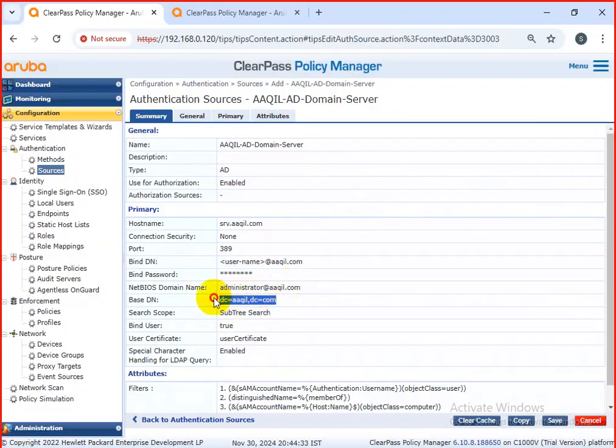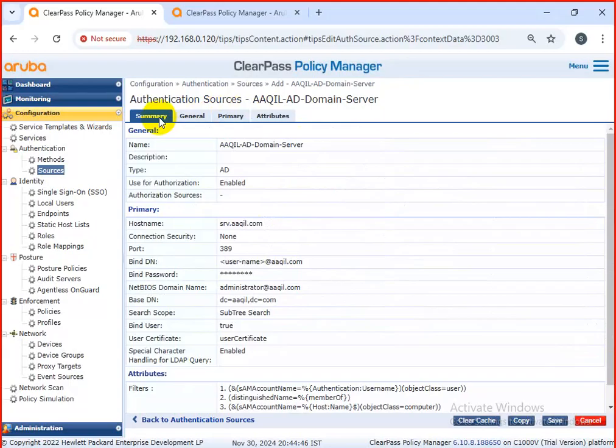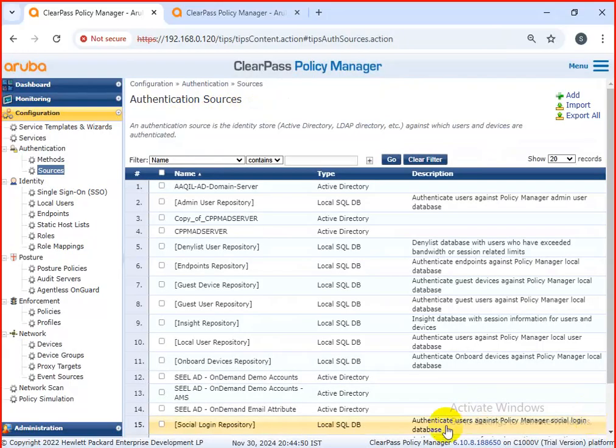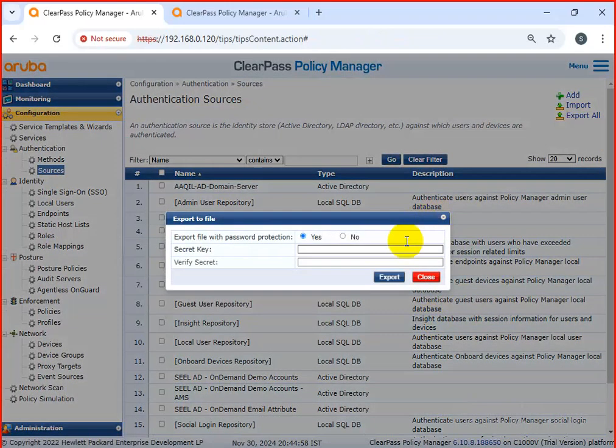When I click on search, you can directly see it taking the policy from your servers. Any doubts on this? It's also possible to import the policy, and export as well. All the configuration can be exported.